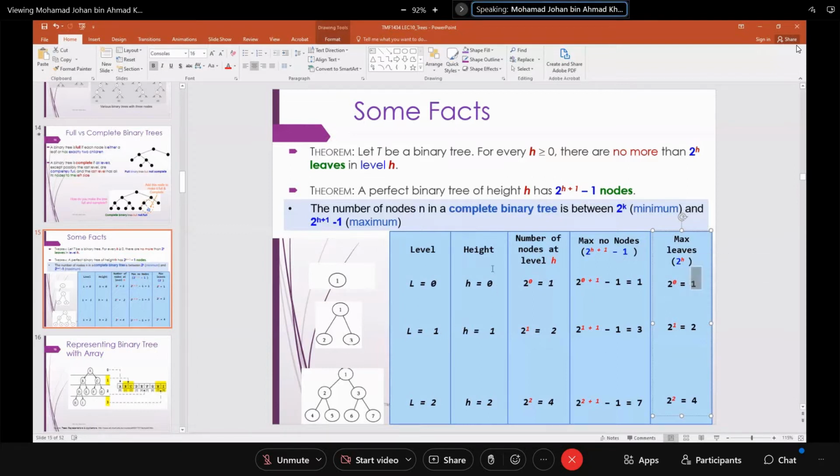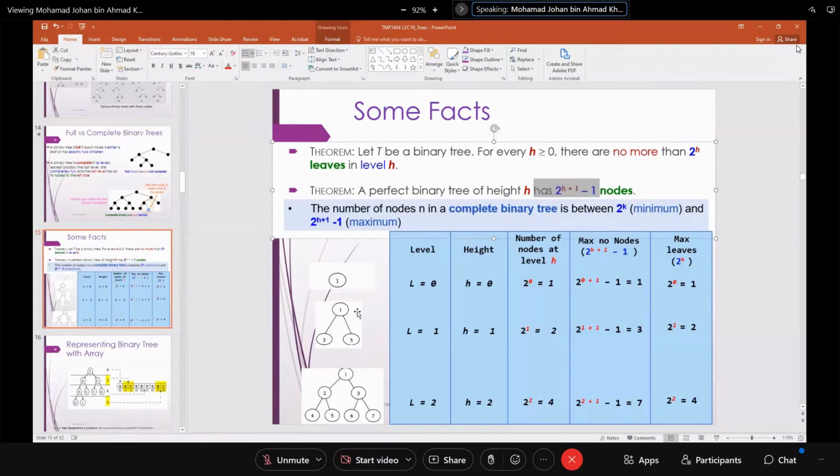Now if it's level 1, height is 1, the maximum number of nodes at level h will be 2 to the power of 1, so you get 2. To find the maximum number of nodes, we use the formula 2 to the power of 1 plus 1, minus 1, which is equivalent to 3.